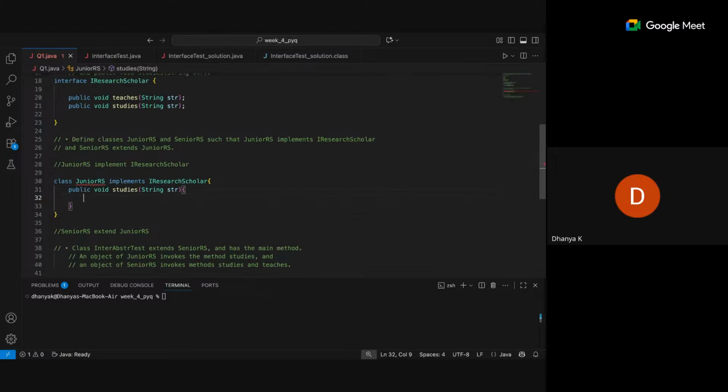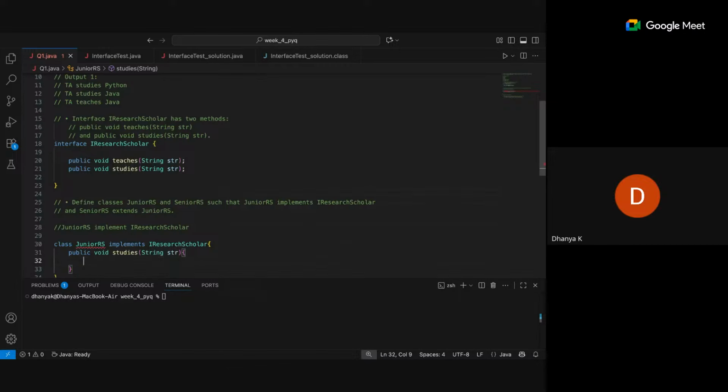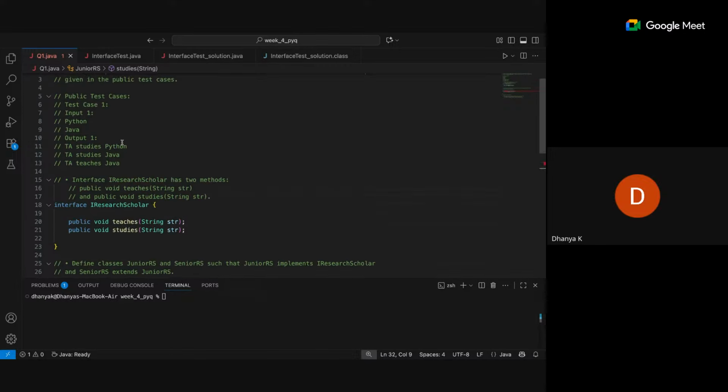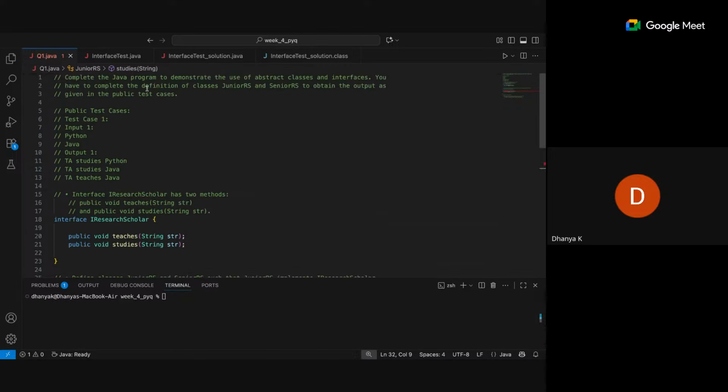Okay. Now what should it do? It should print something, right? So in the question, it is told to complete the definition to get the output as given in the public test case. So here, it should print something like this.